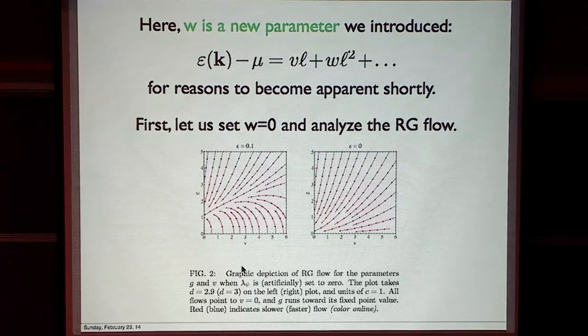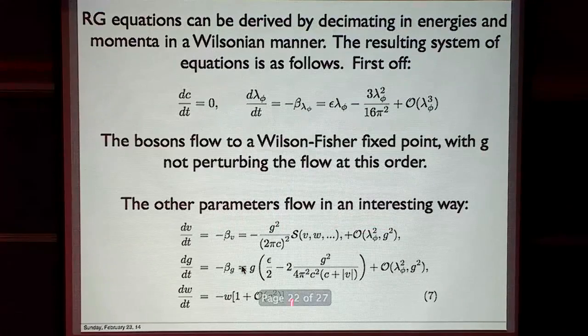Yeah, it's absolutely going to 0, but take a look at the equations. You see that V is actually running towards 0 in a pretty striking way, which is the same way in which you get a Landau pole. That is, it actually hits 0 in finite RG time, whereas the running of W is proportional to W. Okay, so this Landau pole-like running is crucial.